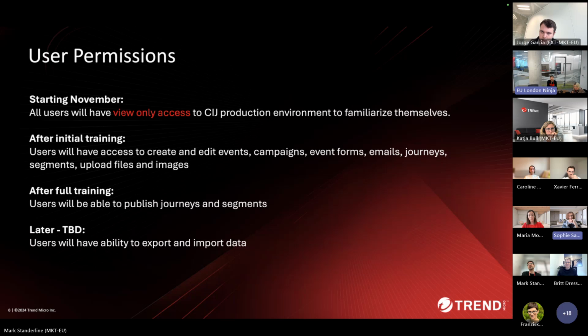I want to say yes, because one of the great things about CIJ is how easy it is to create actions. Is this something that immediately you start is going to be out of the box ready? You can just use it? Probably not. We're still going to have to do a fair bit of deciding what's right and what goes where. But I would say yes, it will be. Will it be immediate? No. Okay. So we might have to find ways to begin with. The great thing is because we're integrating straight with Dynamics, some of these things that Marketo had more complications with should disappear. Yeah. But we do still need to build this.